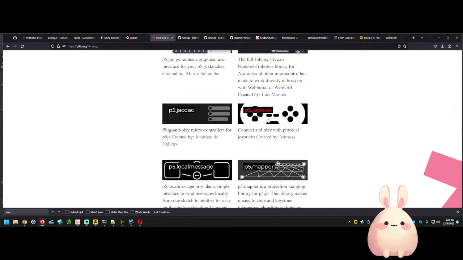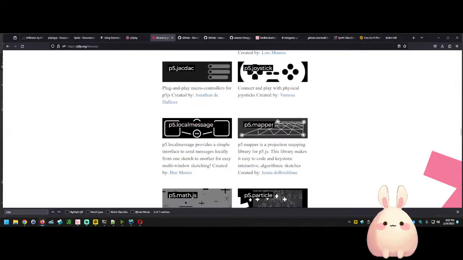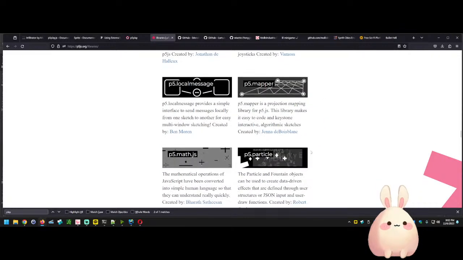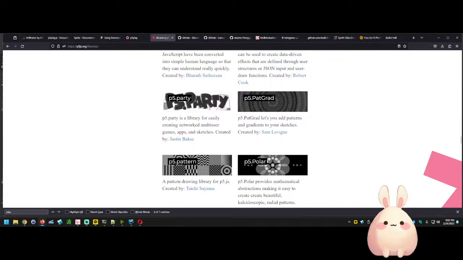And there's so many. Oh, can play in physical joysticks. I might try that. Plug and play microcontrollers. Send messages locally from one sketch to another for easy multi-window sketching. Nice. P5 Party is a library for easily network multi-user games.